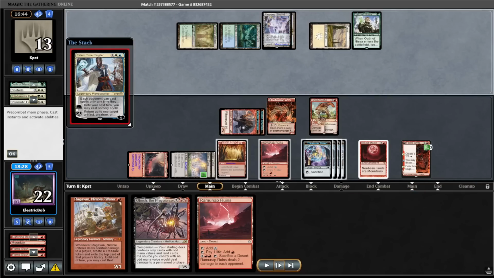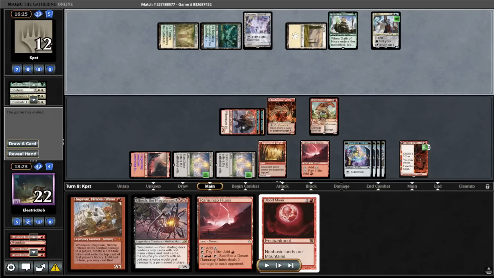Opponent plays out Teferi, bouncing our Blood Moon. They fetch and just concede. Again, Blood Moon looked so powerful. Let's get into match number 2.